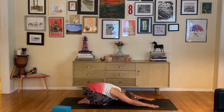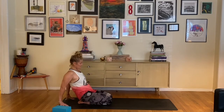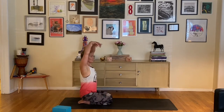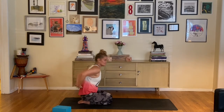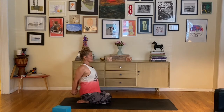Take a couple of inhales and exhales. Slowly walk your hands up and keep walking your hands so you come just a little behind you, fingertips facing forward. Nice expansion here through the body. Then bring your hands forward. Inhale, unfurl your arms. Exhale, rotate those wrists as you come back down. And then find a nice chest expansion. So palms nice and open in the wrists to get some space. And just gently inhale, find that expansion in the chest and open up here.